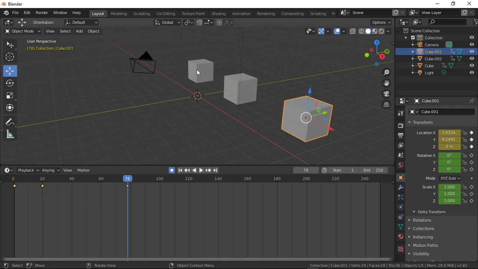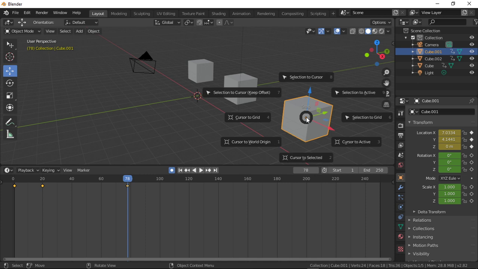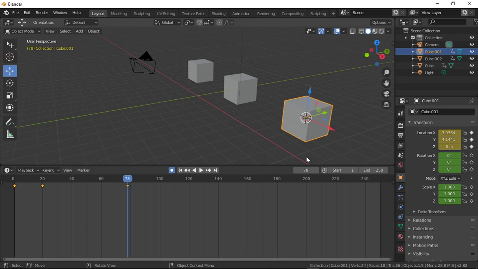Say I wanted to rotate these two objects on this particular axis here. What I could do is do cursor to selected. So I do Shift S, and the cursor will go to the actual object that's selected. So you do cursor to selected. Now it's going to pivot on this actual object's pivot point, but it won't do it yet until you tell it where to pivot at. So I wanted to pivot on the 3D cursor. So I use this option here, go to 3D cursor, and now it will pivot around the 3D cursor. So this will actually rotate around it.